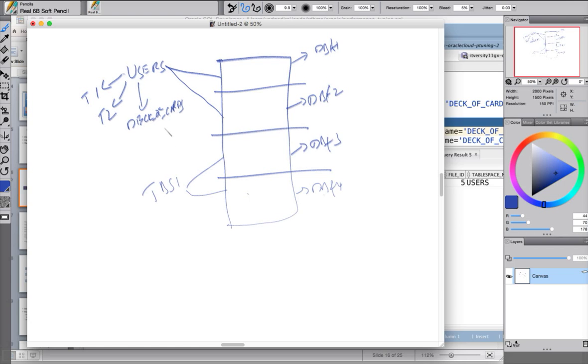And all the data related to T1, T2, and deck of cards, let's say T1 is red, T2 is green, and deck of cards is some other dark color. So we will use this color for deck of cards, this color for T2, and this color for T1.